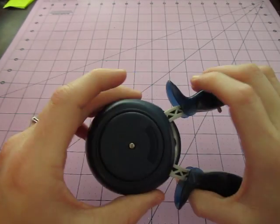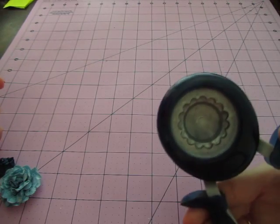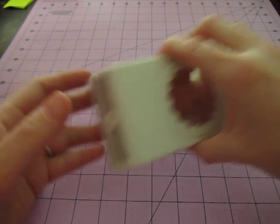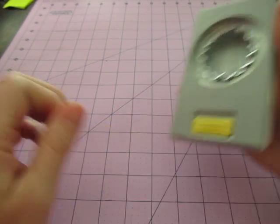This is the 1/2-inch scallop punch. This is by, I think, Sizzix. Or no, Fiskars, I think it's called. And then a 2-inch scallop punch, and this is from EK.